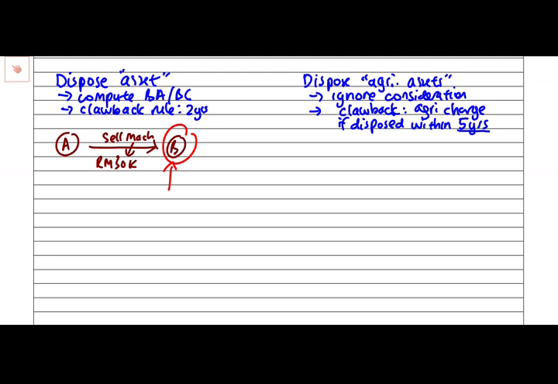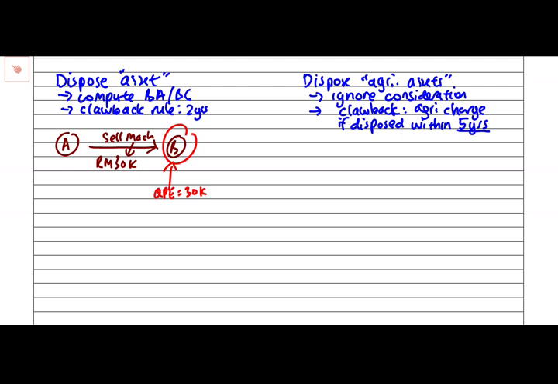But the question is, what amount is she going to use? Based on this example, which amount is she going to use? The 30,000, because that's what she's paying. She paid 30,000 to buy the machine from A, so she's going to claim at 30,000. You see that? So to B, the qualifying plant expenditure will be 30,000.